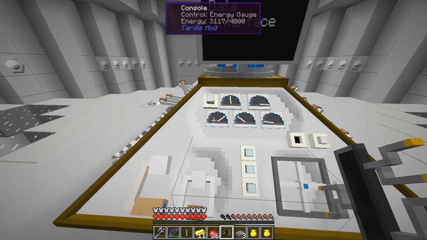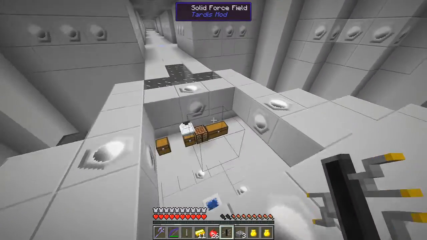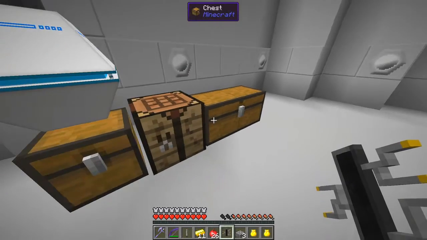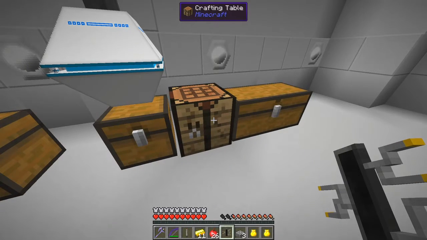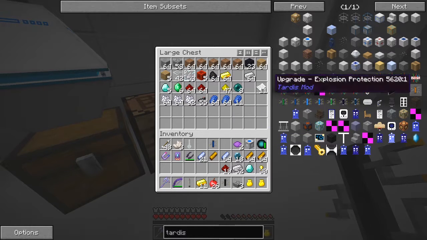And we should see this has now got a maximum of 4,000, which is fantastic, and the power's going up. So what we'll now do is make two more of these. We'll do the same thing again. So what do I need for that? I need some gold nuggets and some iron. I've got plenty of iron, and I think that's probably about it for that. I'll need some purple dye and a diamond for one of those. So let's have a look.